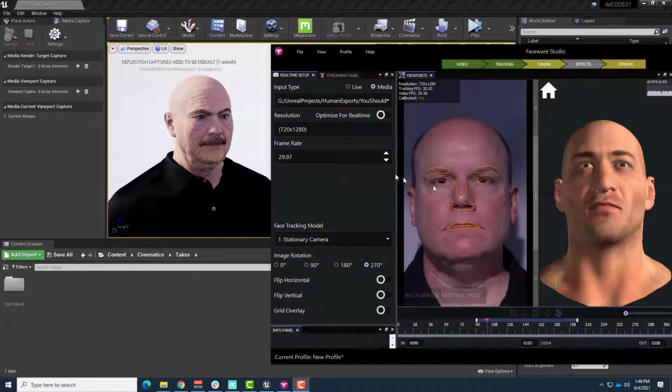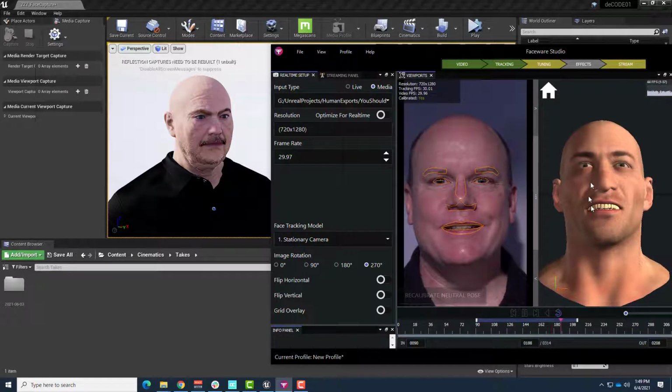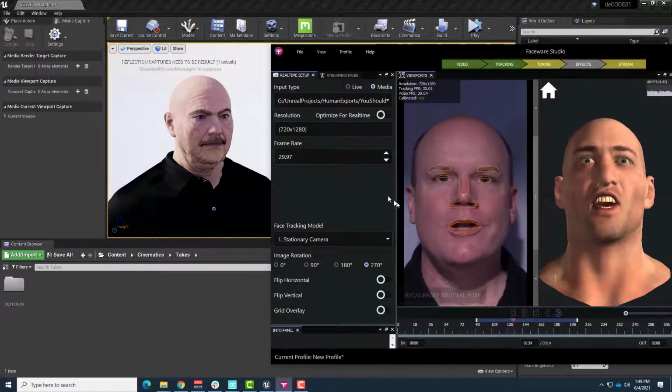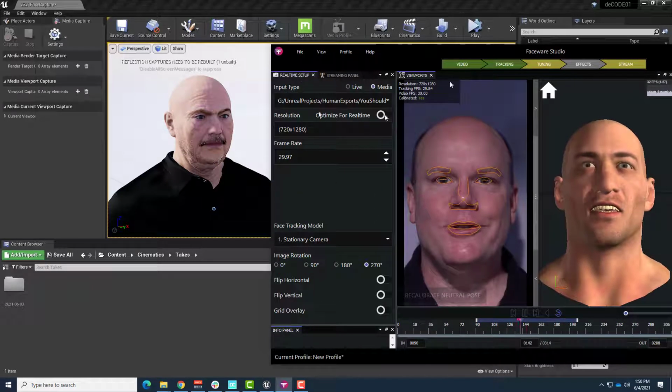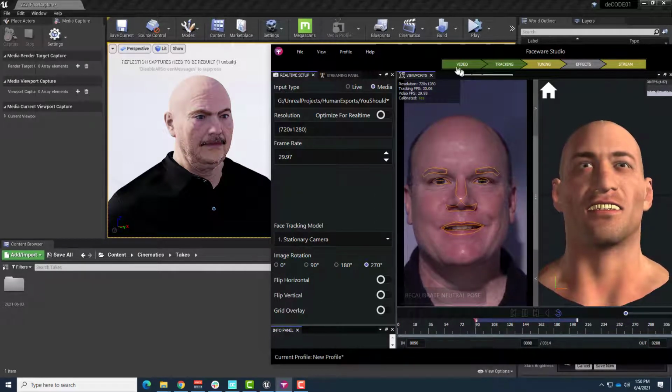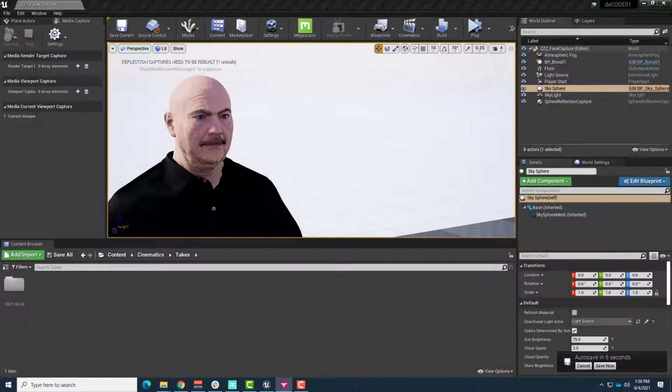So I've got a Faceware Studio setup that's working here. I'll hit play. The neutral pose has already been calculated. We're playing back and getting our data out, and streaming is on. So that's rolling, and this will continue to run throughout this tutorial. So I'm just going to move that to my other screen so we can focus on working with Unreal Engine here.